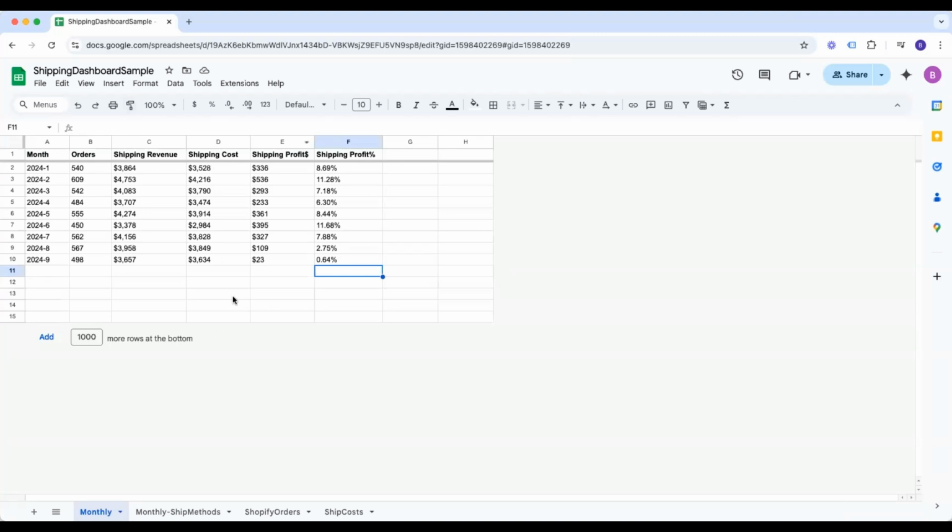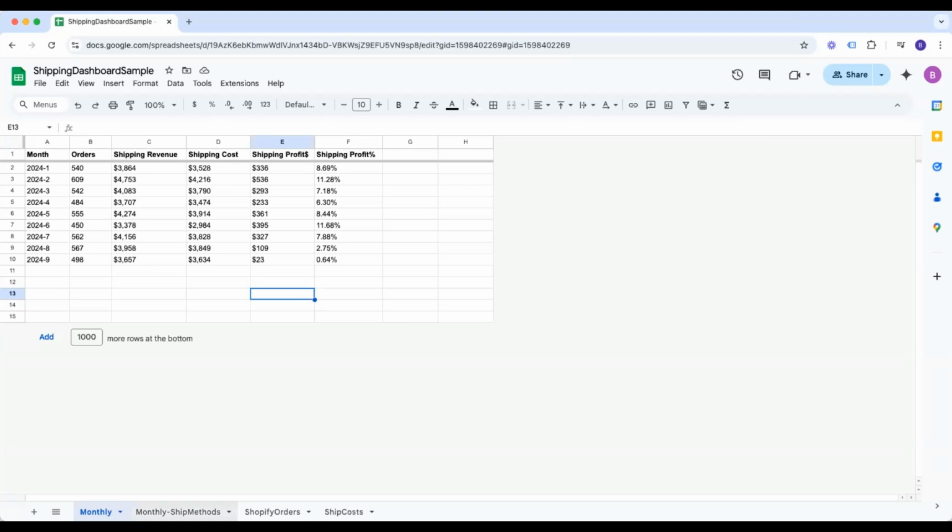So this is one way to model it, by month, at the highest level. I like to do it by week as well, because that way, if something changes, like for example maybe one of your carriers changes their rates, they increase the amount that they're charging for a particular shipping method, it's better to catch it sooner than later. And if you're tracking this on a weekly basis, you'll pick up on those things sooner and you can make some kind of adjustment, maybe move to a different carrier and or method.